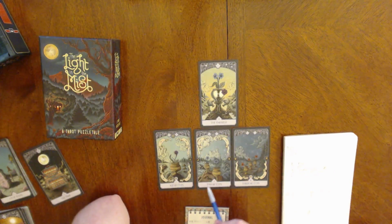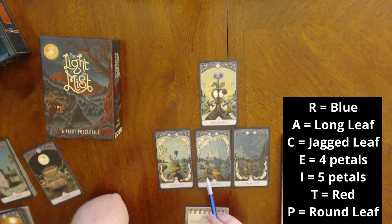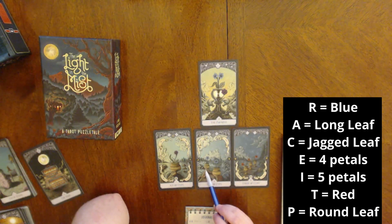So if we take that back over here, and we look at all of this. So R equals blue, A equals long leaf.